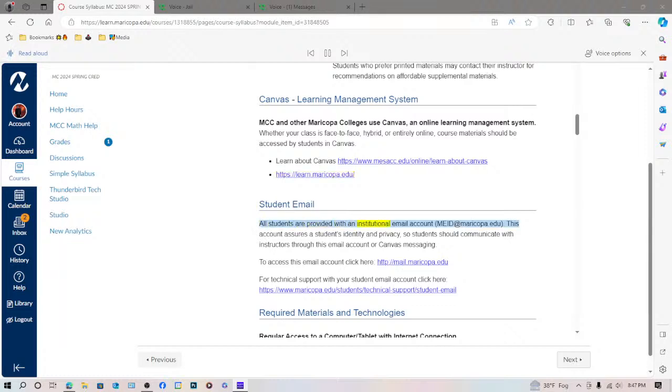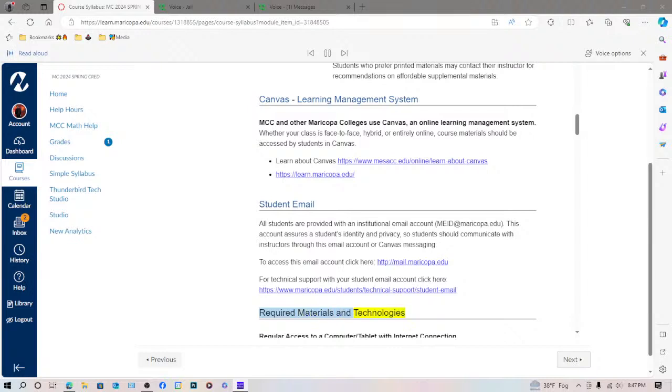All students are provided with an institutional email account, meid@maricopa.edu. This account assures a student's identity and privacy, so students should communicate with instructors through this email account or Canvas messaging. To access this email account, go to http://mail.maricopa.edu. For technical support with your student email account, see the Maricopa student technical support page.